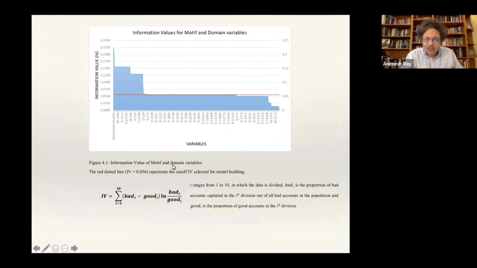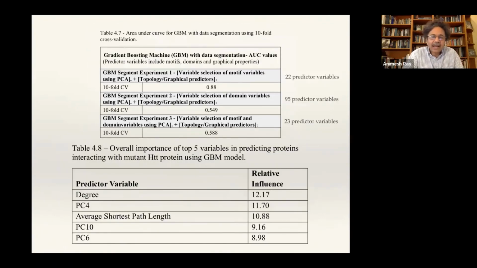The best cases were when we applied certain filters with respect to the feature variables that we used, using certain criteria in which we used the information value of the motifs and the domain variables to pare down on certain motifs and certain domains. The machine was more predictable. And this shows the various predictions of the various combinations of motifs and variables. And so some of them don't work much and others work.